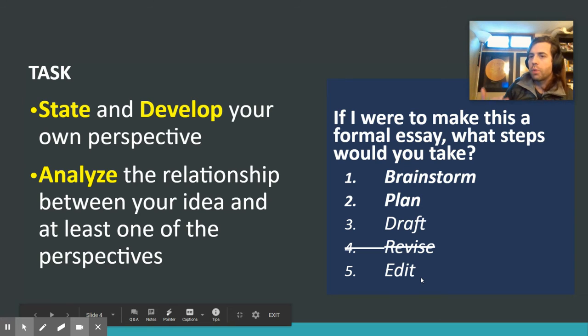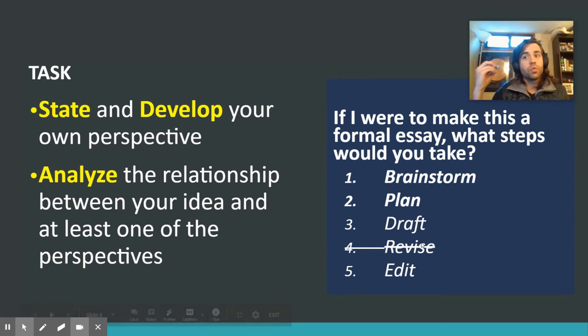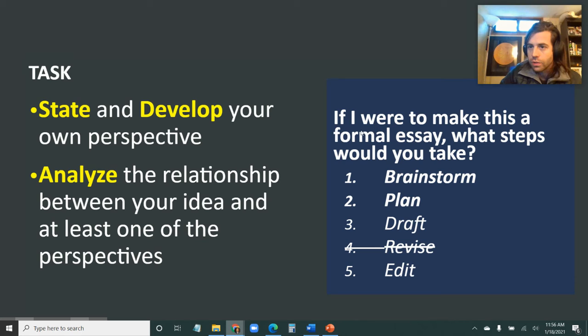The only part of that process that you can't really do in 40 minutes is that revision process. Because if you have pencil and paper, it's really hard to write an essay and realize, oh man, I put this paragraph in the wrong place, or this paragraph doesn't even fit. It needs to be X'd out, and I need to come up with something else. We don't have time to do that, and even the ability to do that with pencil and paper. So our brainstorming and our planning before we even get to writing becomes that much more essential.